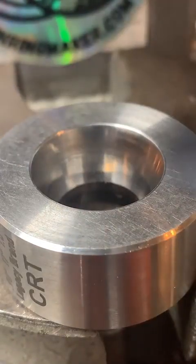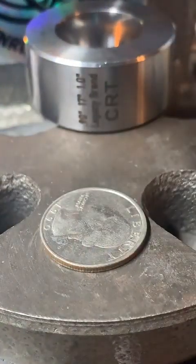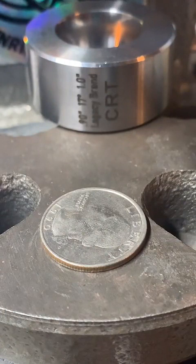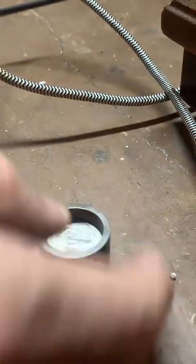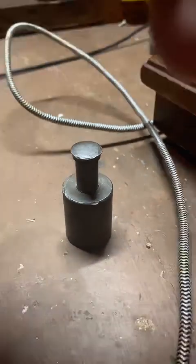Set this aside so it stays nice. Take a look at your quarter, sir. I'm gonna take a drink real quick. How do I make them? You're about to see. We're gonna go through the whole process. The first thing we gotta do is punch a hole in it. Zoom out a little bit.